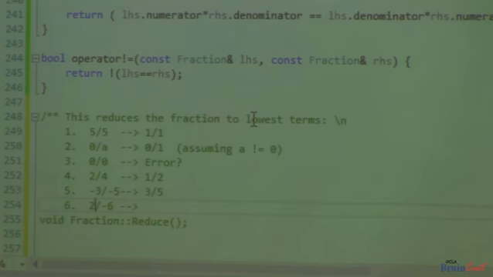Let me actually make this reduced, so let me put in a 7. What should I do? Let's make a rule, as the student suggests, that the negative always goes with the numerator. The reason is that when we print out the fraction, typically, where do we put the minus sign? We put it in front anyway. So it makes sense.